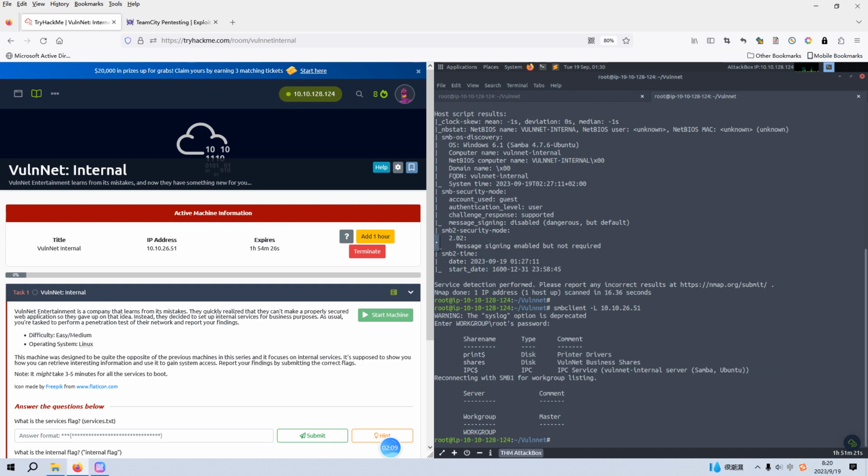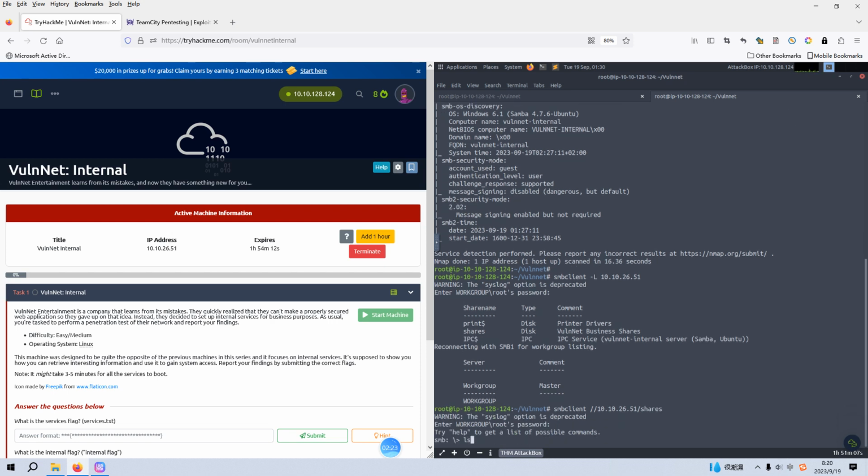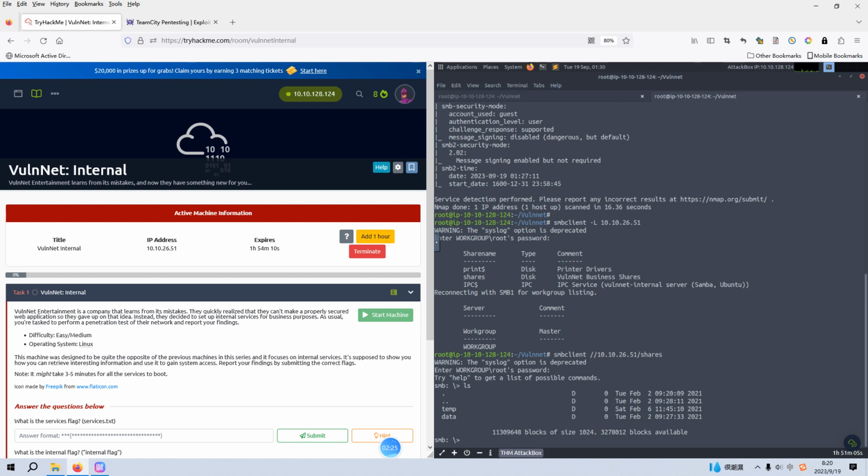Yeah, it is. So we can use the same command to access the shares list, and there are two directories.